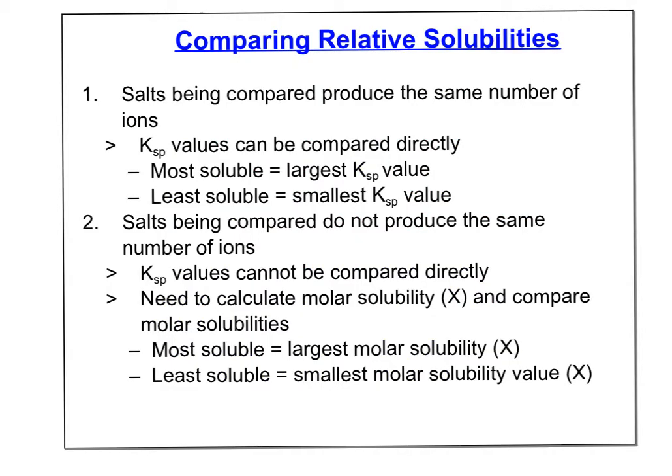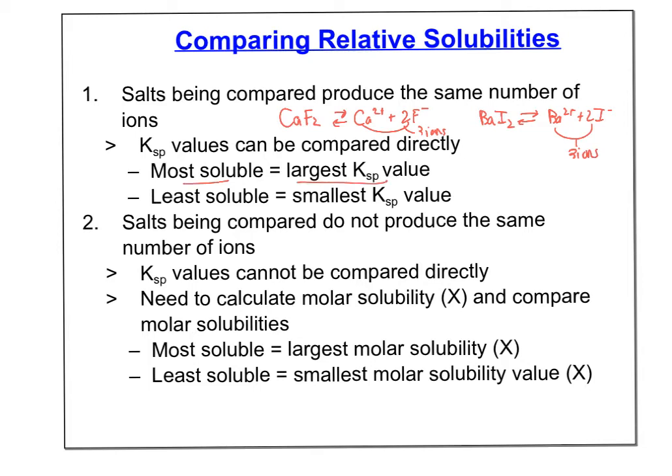All right, another piece that I knew I needed to cover, not highlighted in the videos, which they didn't have to cover, was comparing solubilities. So you can compare salts, you can compare KSPs if they produce the same number of ions. For example, let's do CaF2. That breaks into Ca2+ and 2F-. So that's 3 ions. With BaI2, also 3 ions, right? 1 barium, 2 iodines. So I can compare those directly.